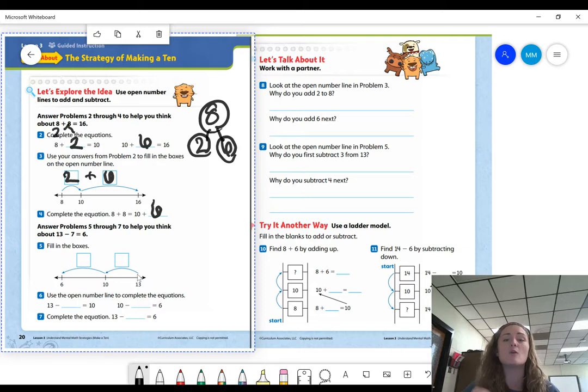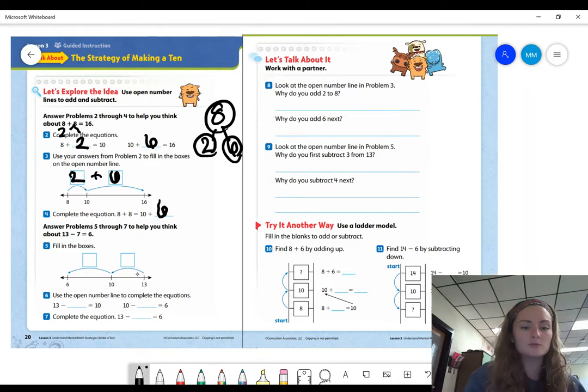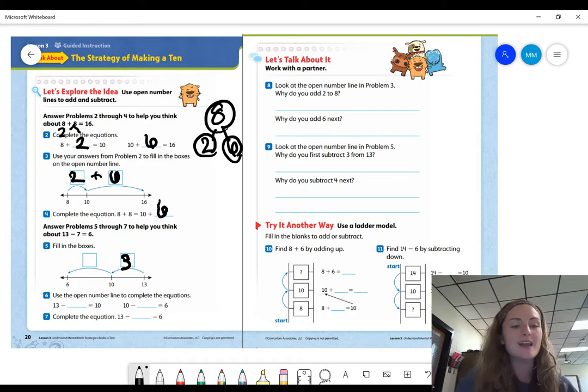what can I take away from 13 to have 10 left? Well, think about your 10s and 1s. In 13, we have a group of 10. And how many ones? 3, right? So I know that if I take 3 from 13, it'll get me down to 10, but I am not done because how many do I need to take away in all? I need to take 7.